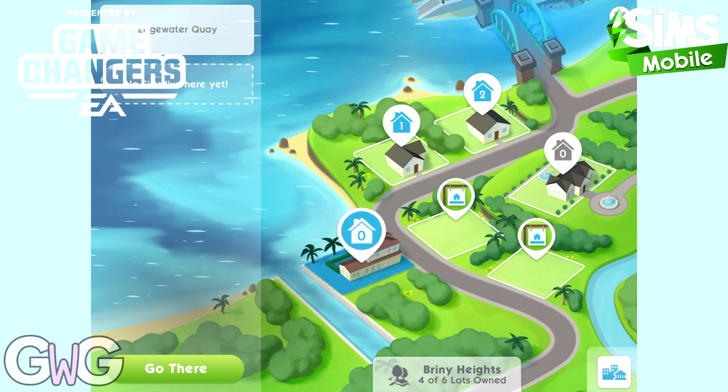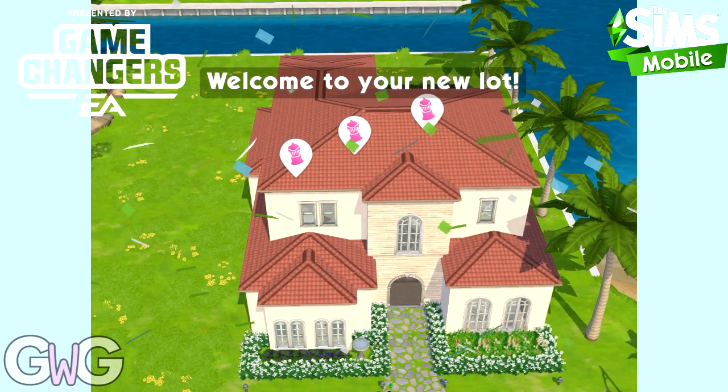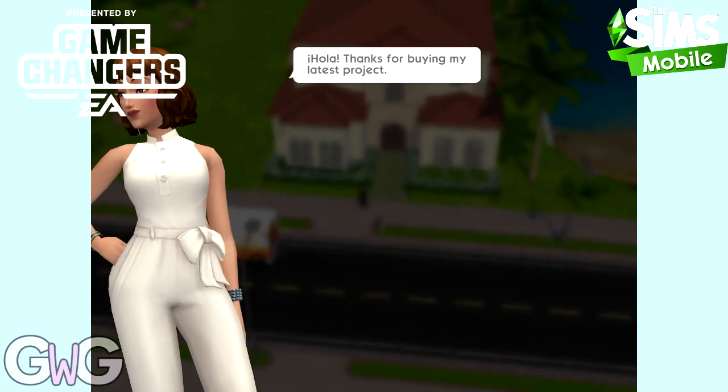Now this house lot is slightly different to the others because there's already a pre-made house on it, but you can still edit it if you want to. You can demolish the whole thing and rebuild a new house in its place.